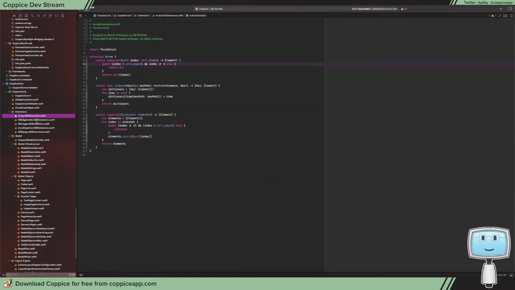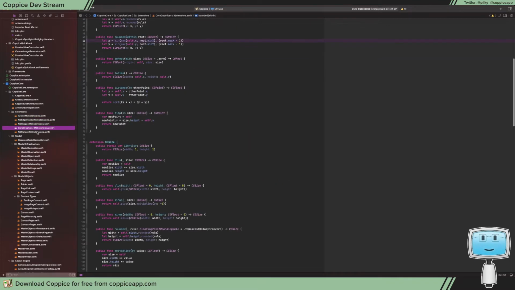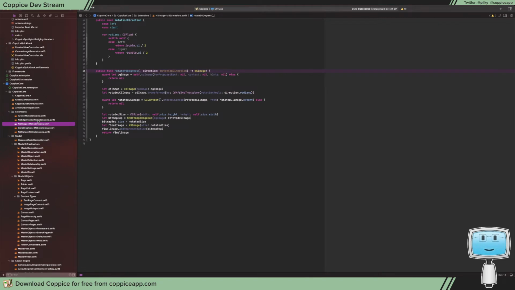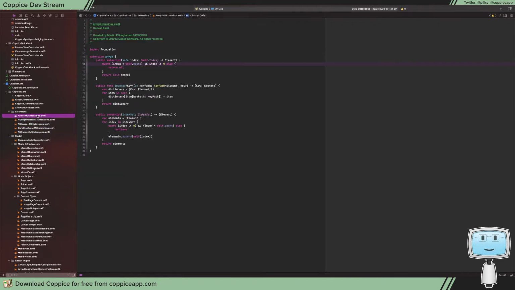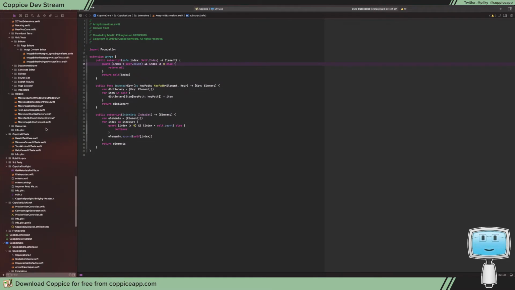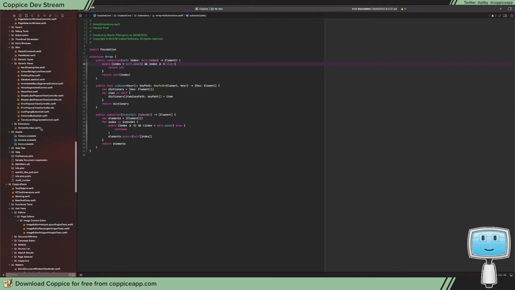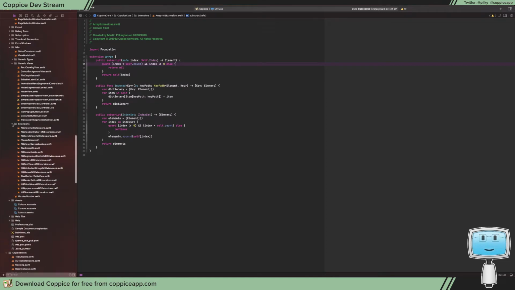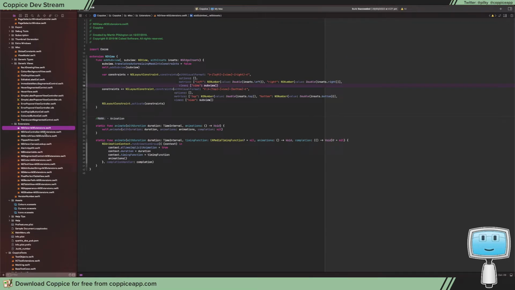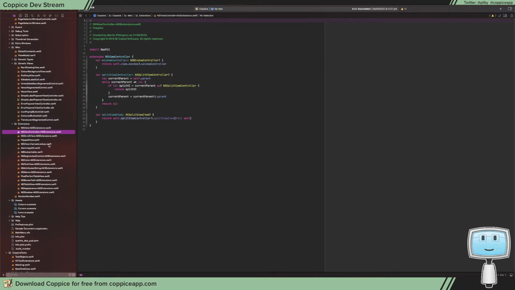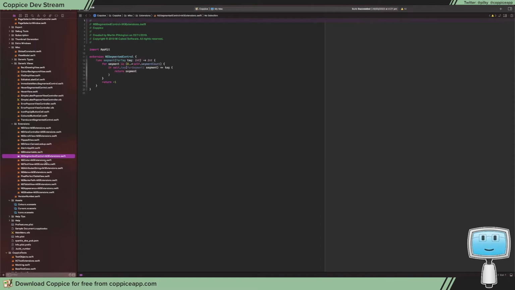We've got various extensions here for various bits of AppKit and Core Graphics and array there. I believe we may have more extensions up here. Yeah, a lot of these could move to Coppice core as well, and in turn move to this other framework.